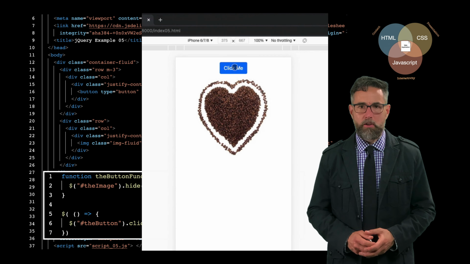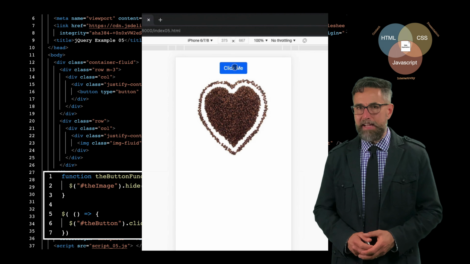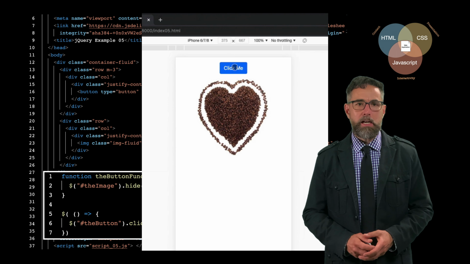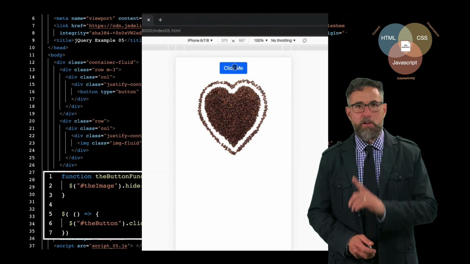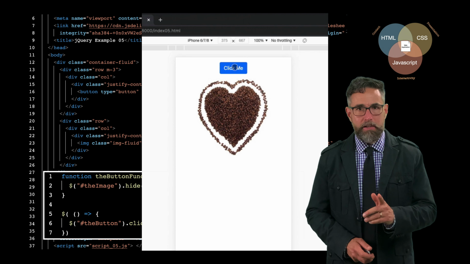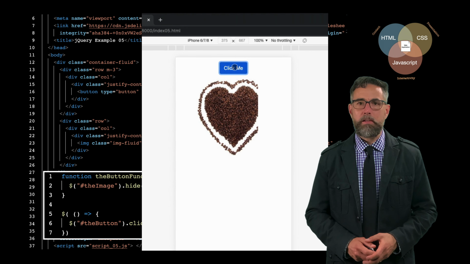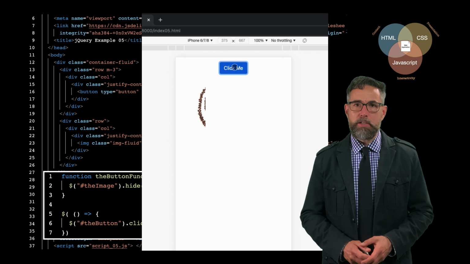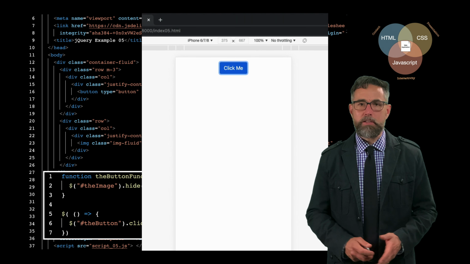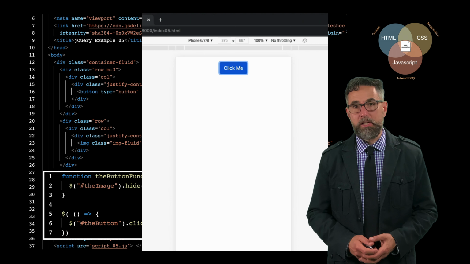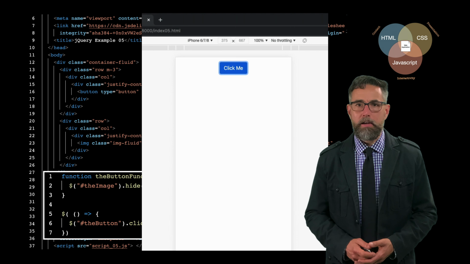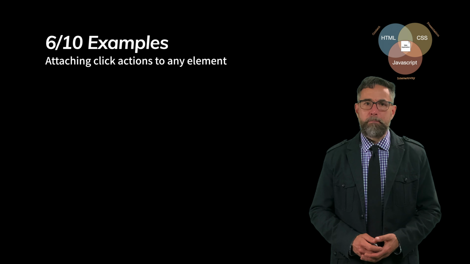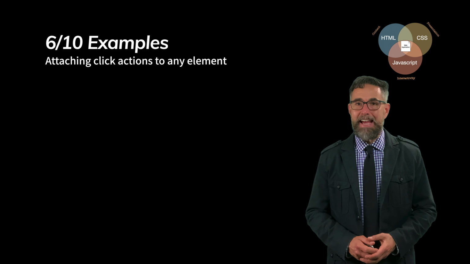So let's take a look at what that's going to look like. Now remember, our effect is attached to our button. And when we click on our button, the action that we're going to take is on the images. So the function is attached to the button, but the action is applied to the image. Click on the button, and the image is blinded by jQuery. Once it's gone, the animation is done. We could click on it again, but the heart image isn't present, and so blinding it won't have any visual impact.